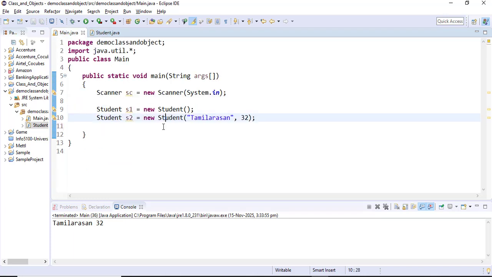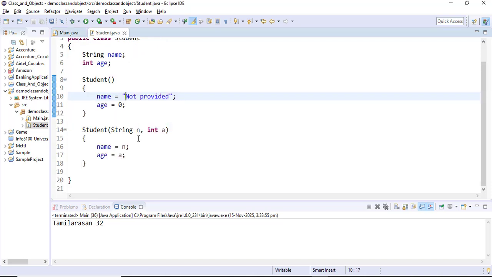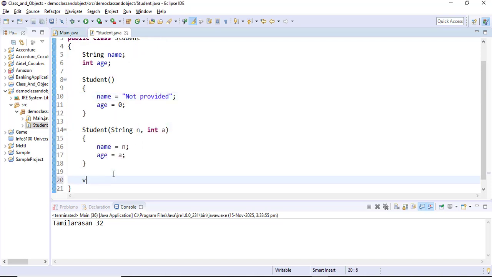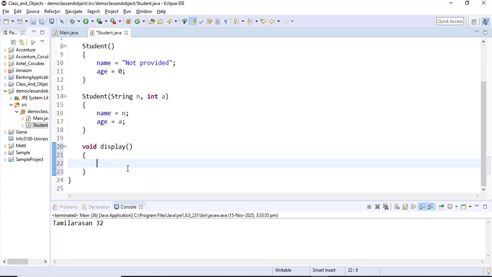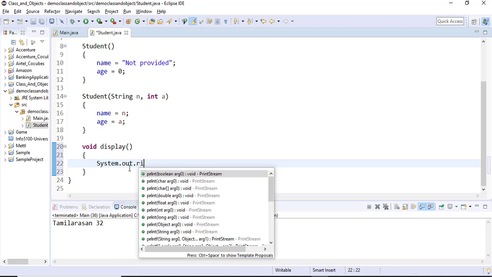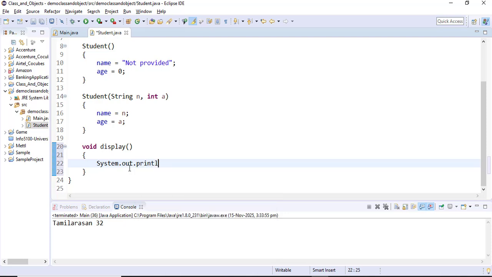Fine. Now I am going to create a method called display: void display, with System.out.println(name + age).